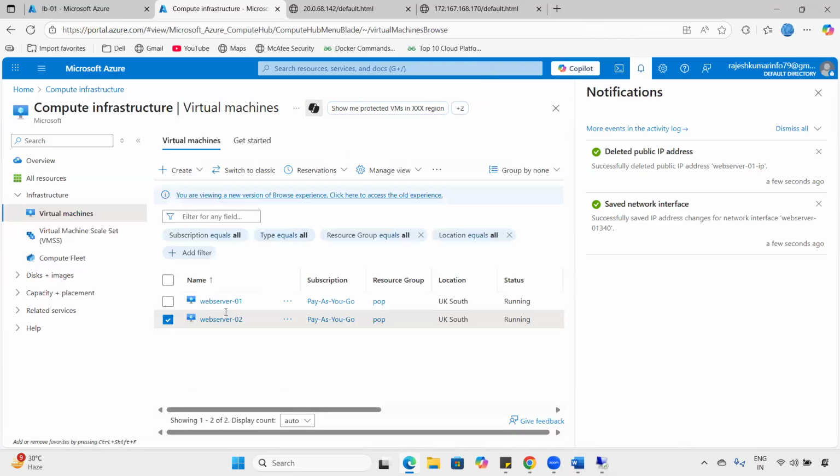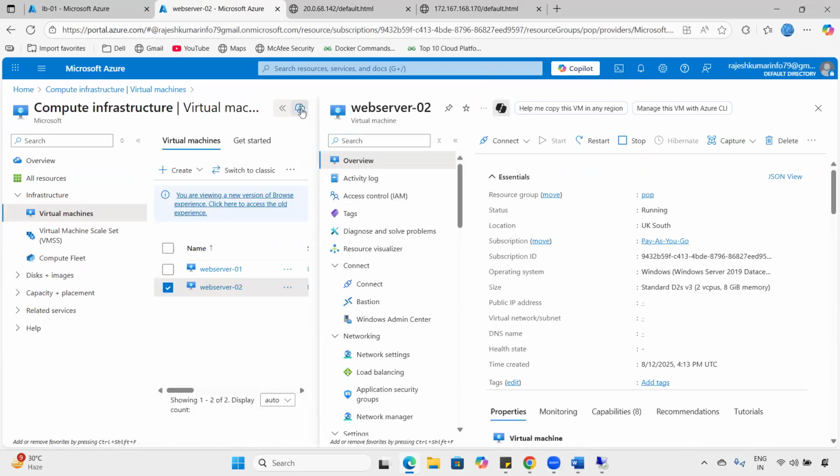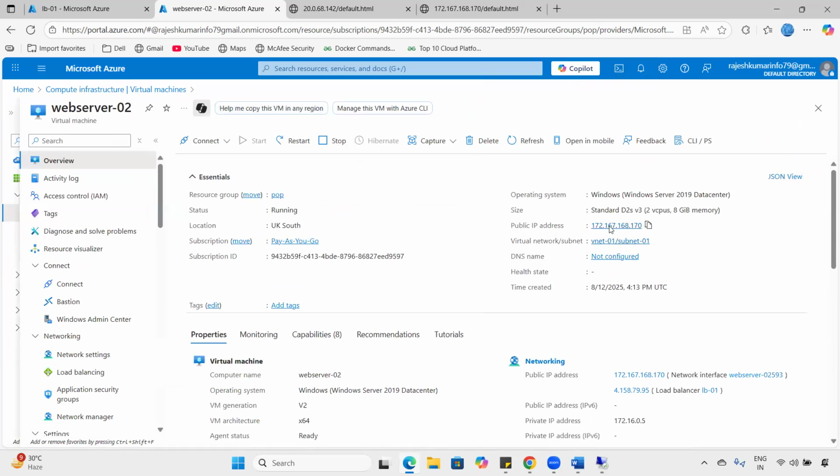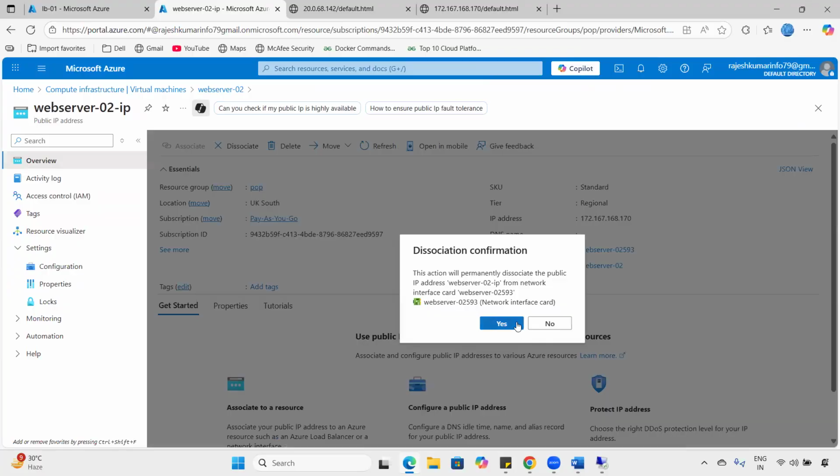So done. Now same thing I will do for web server 02 as well. Go to web server 02, click on the public IP and just disassociate and delete.